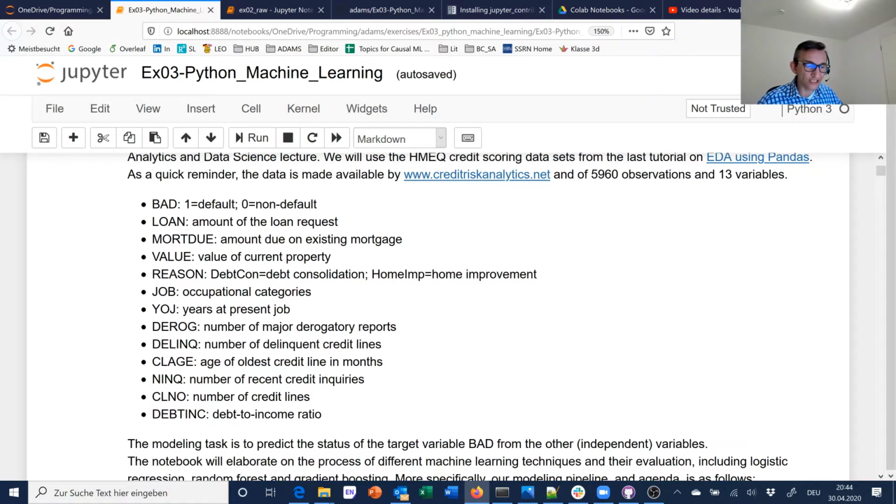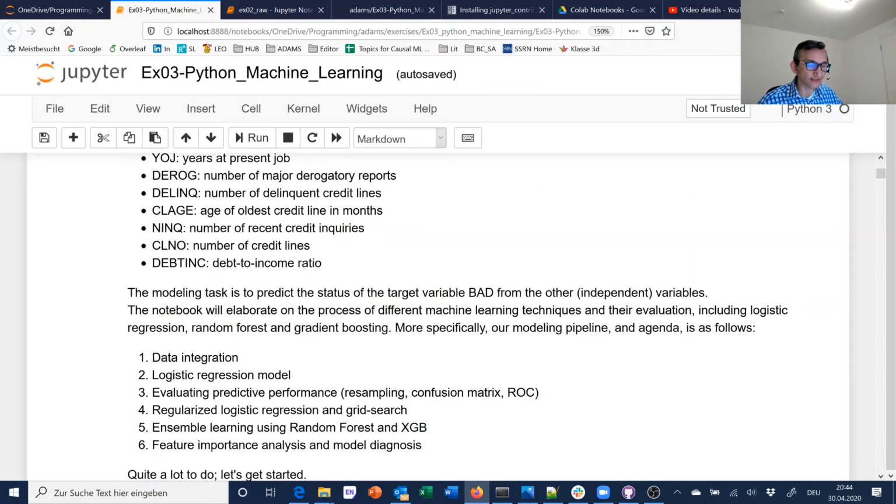And the agenda is such that, obviously we need to load the data and do a minimum amount of data prep. Then we'll start with the good old logit model. We revisit how to estimate the performance of the logit model, but more generally, any type of supervised model, going through some workflows like resampling, cross-validation, and also revisiting some performance indicators like the confusion matrix or receiver operating characteristics.